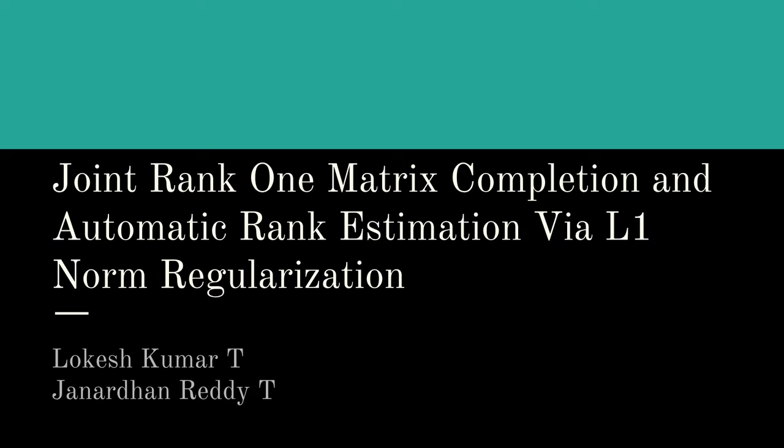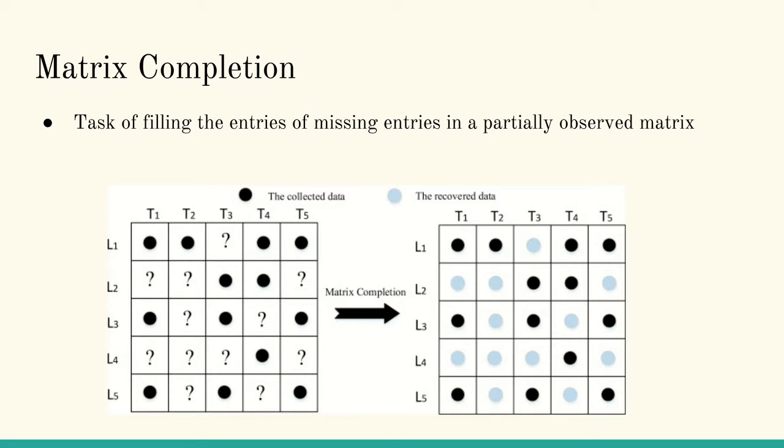Hi everyone. We are going to present a paper on joint rank 1 matrix completion and automatic rank estimation via L1 norm regularization. Before entering into the algorithm, let's understand the problem of matrix completion. Completing a matrix from a small subset of observed entries is framed as matrix completion.